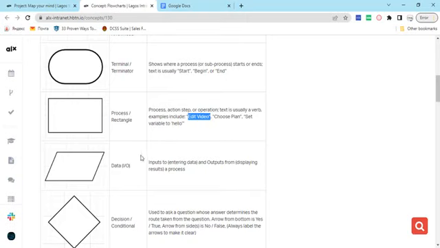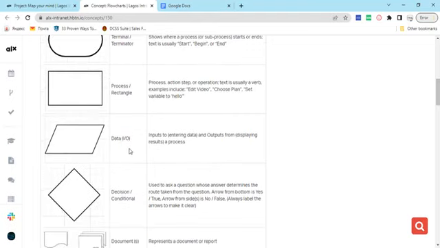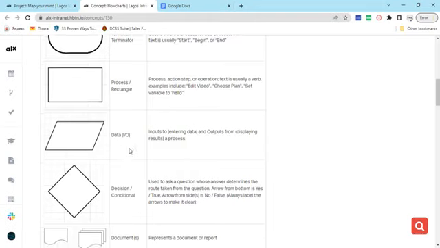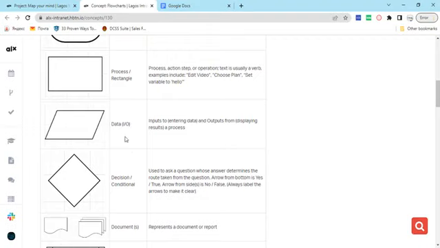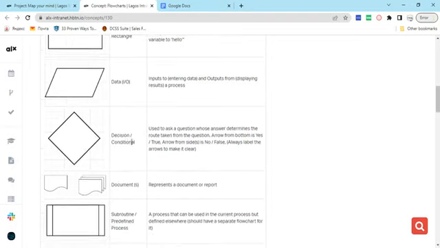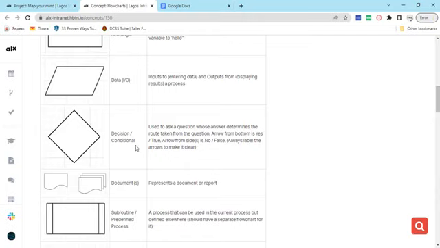So the next symbol here is this data IO. This IO simply stands for input/output. The symbol is used to denote any data entering into your workflow and at the same time denote any data displayed. The displayed data is the output of the workflow. In a nutshell, this symbol simply takes in input and produces output in a workflow. That's just the function of this symbol here. It's just an input output symbol. It shows input and also the output in your workflow. So the next symbol here is a decision or the conditional symbol.